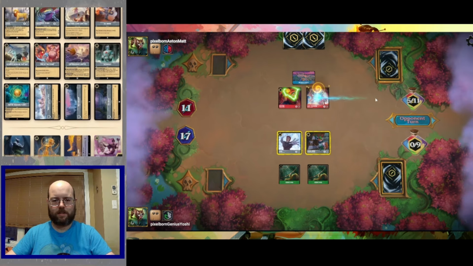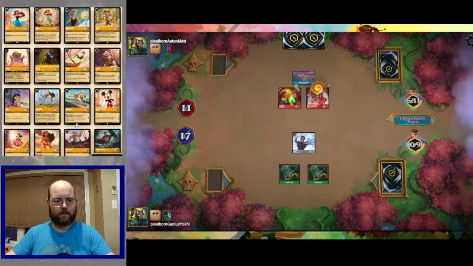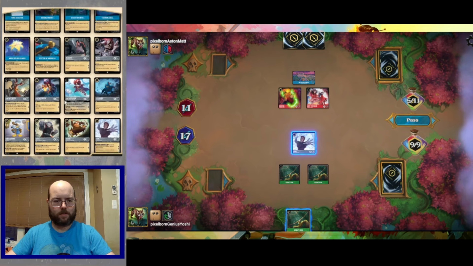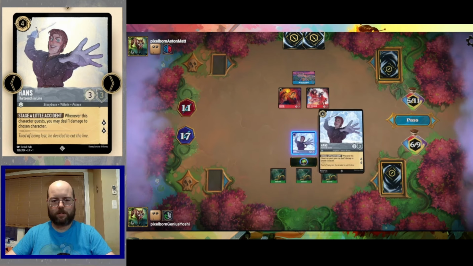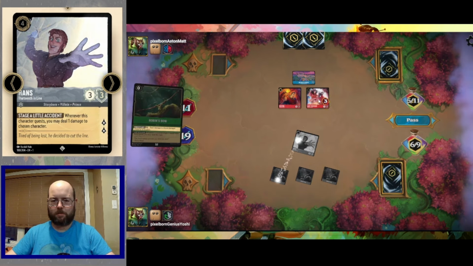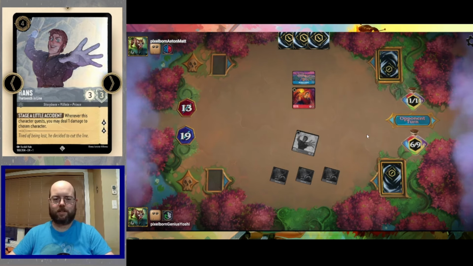Lady Tremaine comes in. Gonna sacrifice Robin. We find another copy of Robin's bow. That's uninkable, so we're going to play it. Go to 19. Ping a Lady Tremaine. And then triple bow for triple damage. Pew, pew, pew. Arrows flying all over the place.